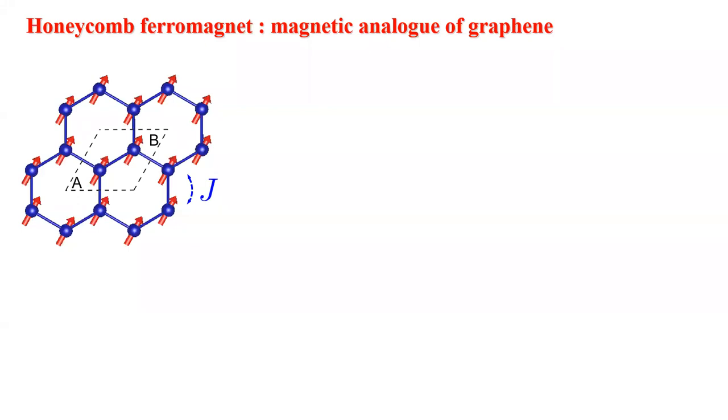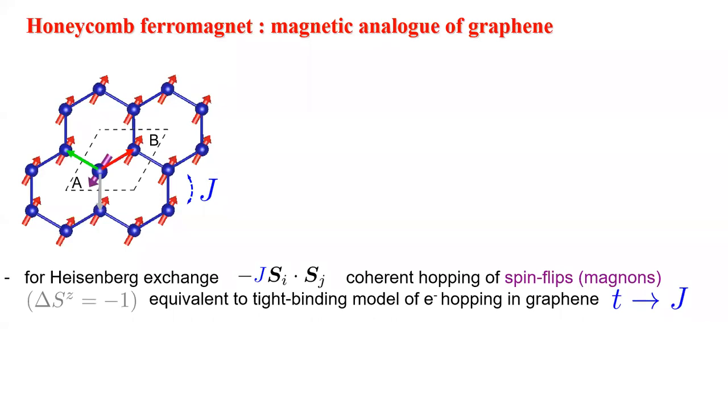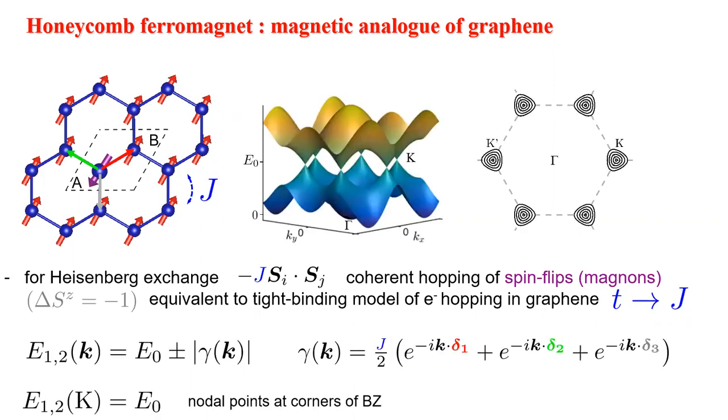hopping problem in the case of magnets is when one has a ferromagnet on the honeycomb lattice, time reversal split. So that's a spin flip of a boson can hop, and the equivalent of the electron now is the XY part of the Heisenberg model. Okay, but fundamentally the problem is identical, except that we have a fine structure lifted up in energy because these are bosons, so we can't have a filling of the bands.